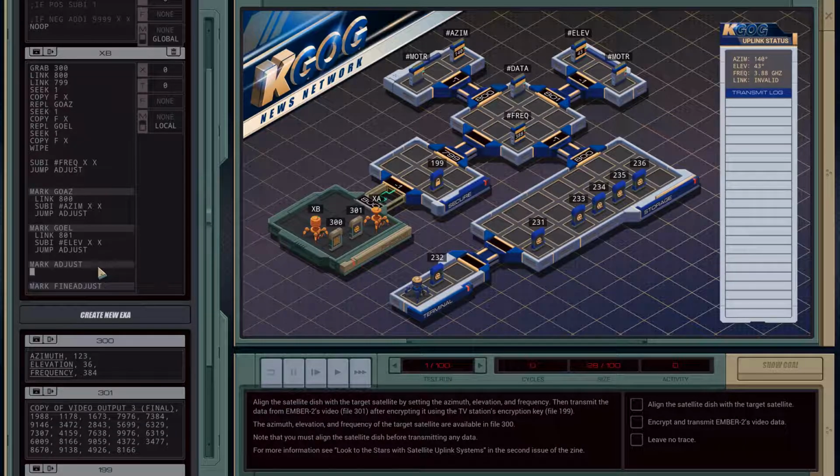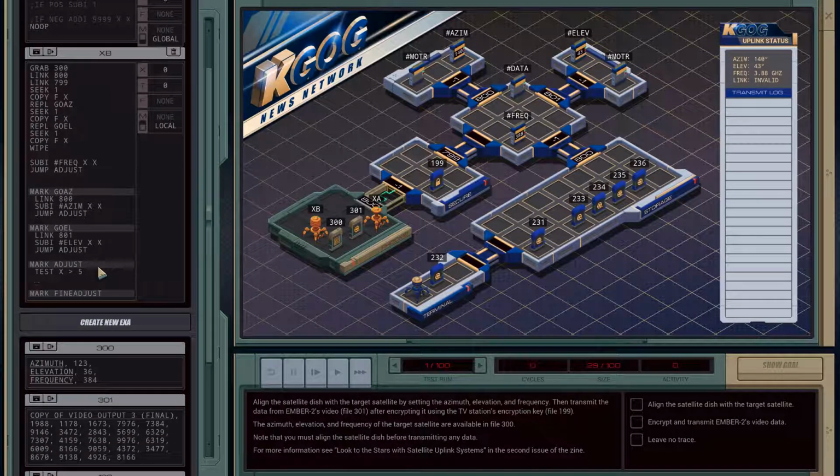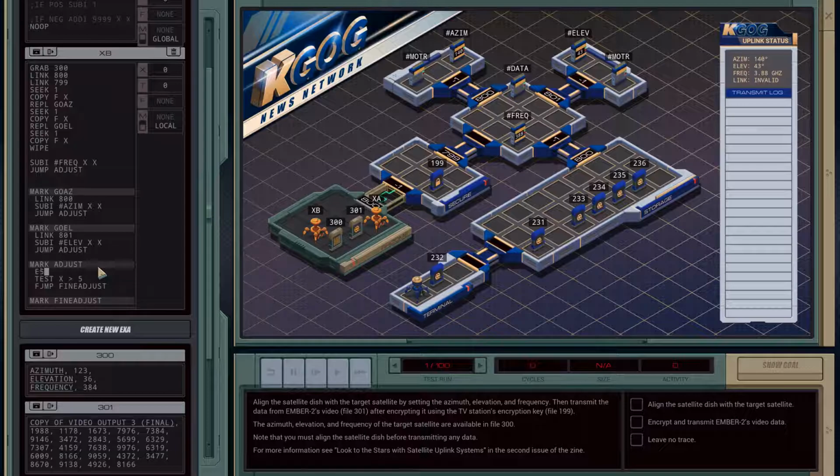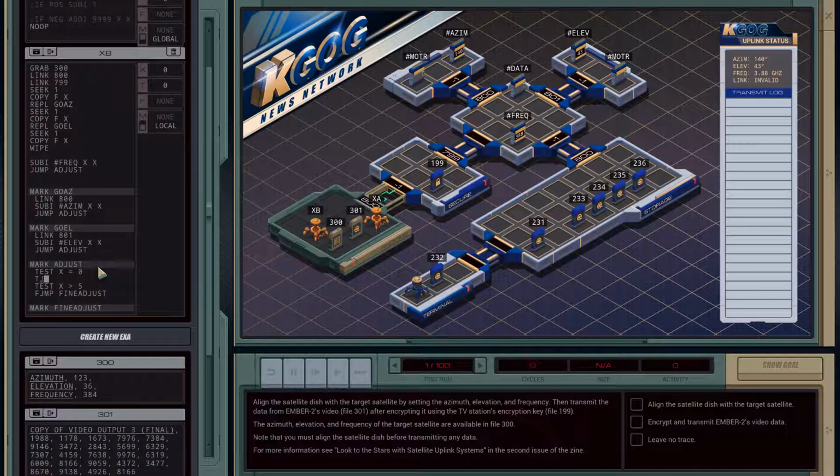Well, yeah, okay, so test x greater than 5, and if false, jump to fine adjust. Well, now, first of all, test if it's done. Test x equals 0, and if true, then halt.